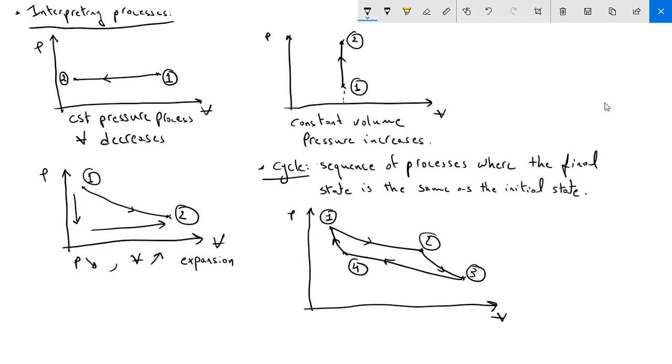and some further compression to 1. So what happened here is we started at state 1, and we finished at state 1. So state 1 is the initial and final state, it is the same. So we can say that the system undergoes a cycle. Whenever you see some closed area, you can say that the system undergoes a thermodynamic cycle. So here we have a closed area bounded by all the processes 1 to 2, 2 to 3, 3 to 4, and 4 to 1.